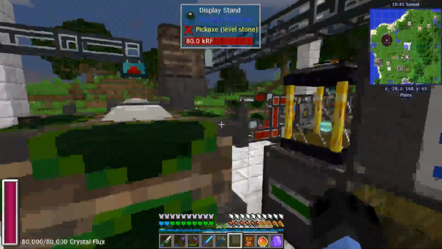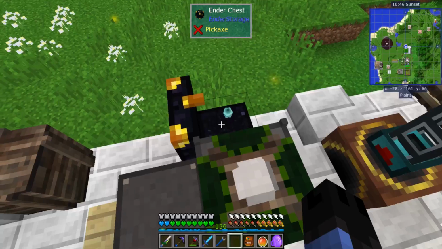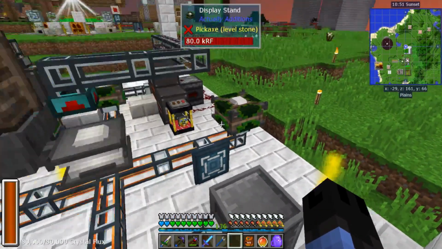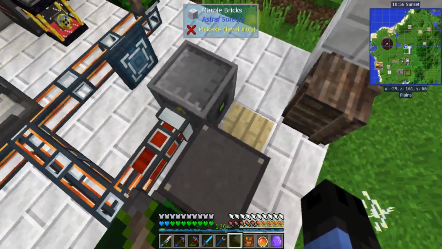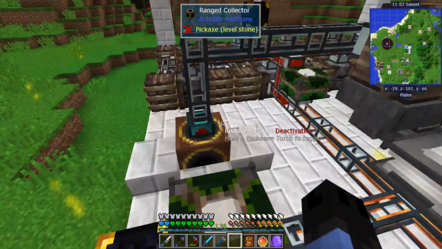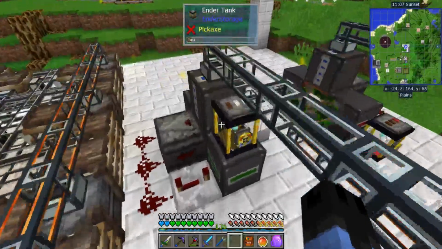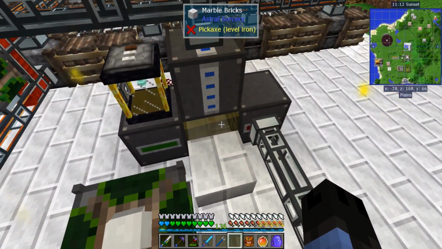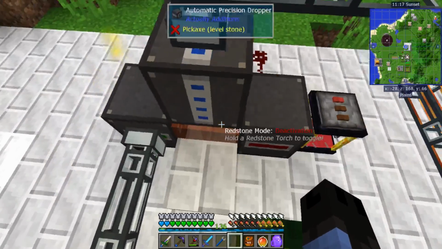Now then, when we get enough seeds in this chest, it'll send 4 out to the display stands. Then it'll send 2 out to this dropper. The collector will pick up the crystallized seeds. It'll send 1 to this crate, then 1 to this dropper back here, which will empower or crystallize the oil, which will transfer it over here, and it'll wait.